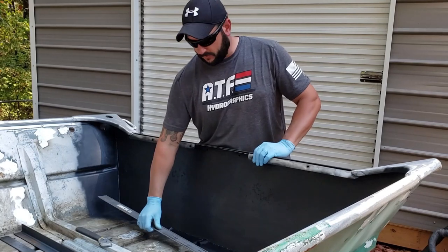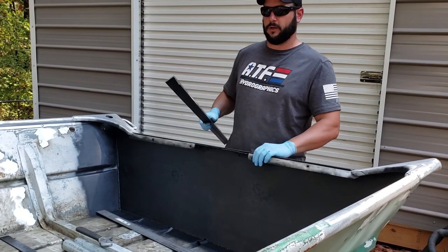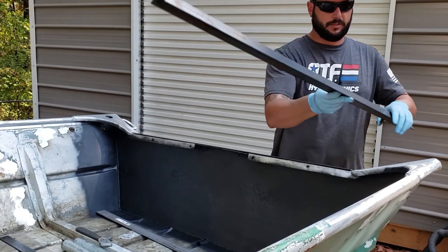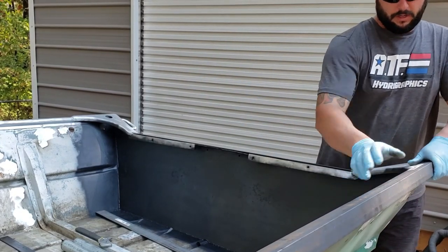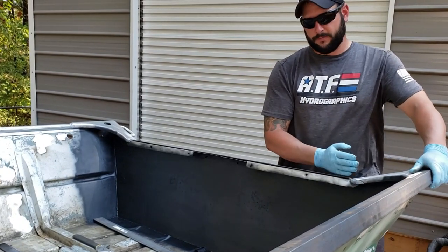So after we do that, I'm going to use some 1¼-inch angle to do the same thing on both sides, down the side of the boat like this, and connect it with a little corner brace here.